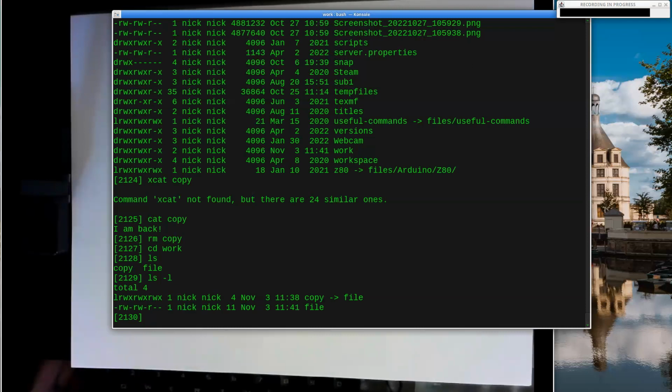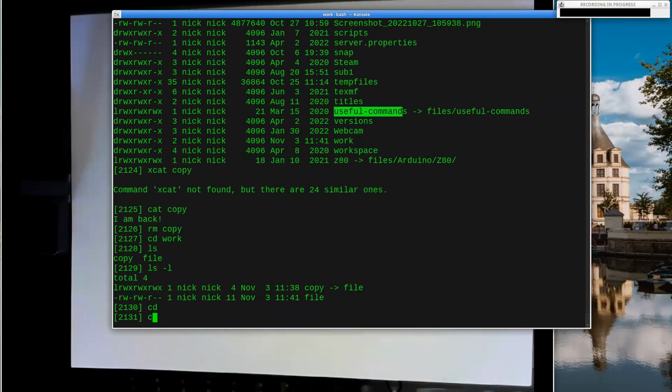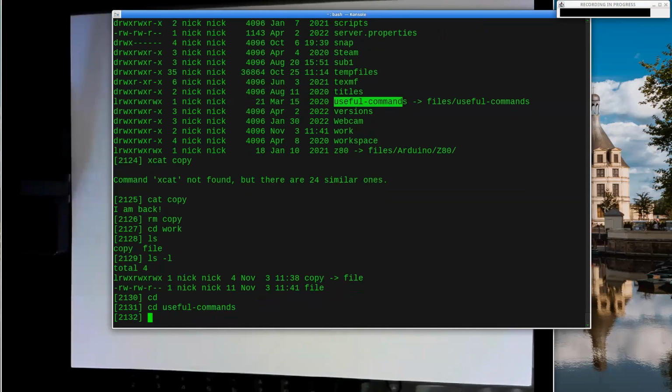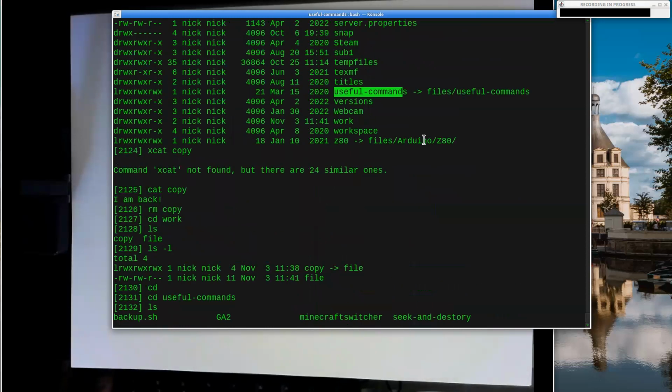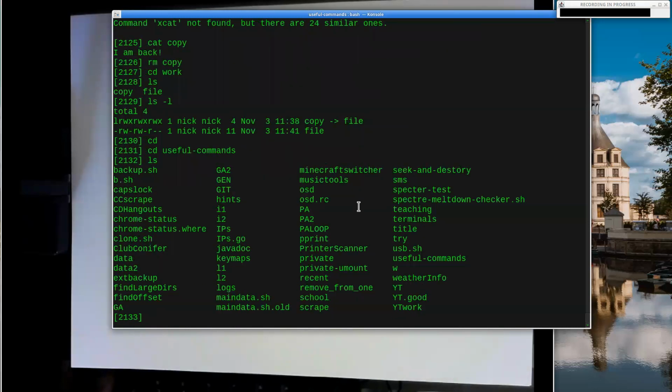Another way that this is useful is for shortcuts. A lot of times I work with this directory called files/useful commands, and I just have a shortcut called useful commands. So if I change the current directory into useful commands, I'm actually in this subdirectory called files/useful commands.